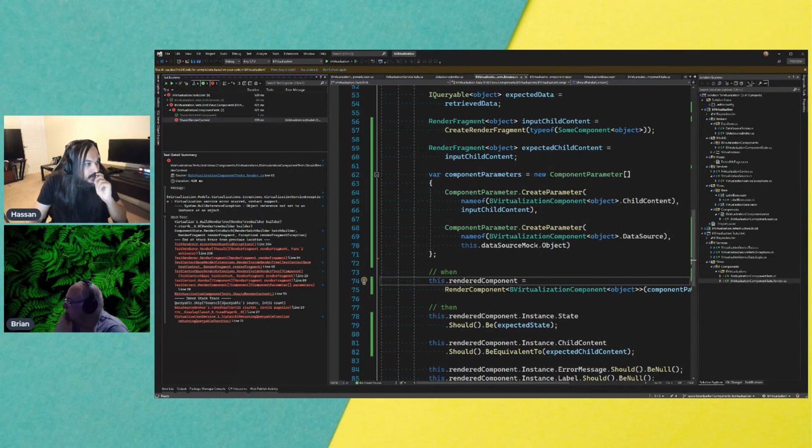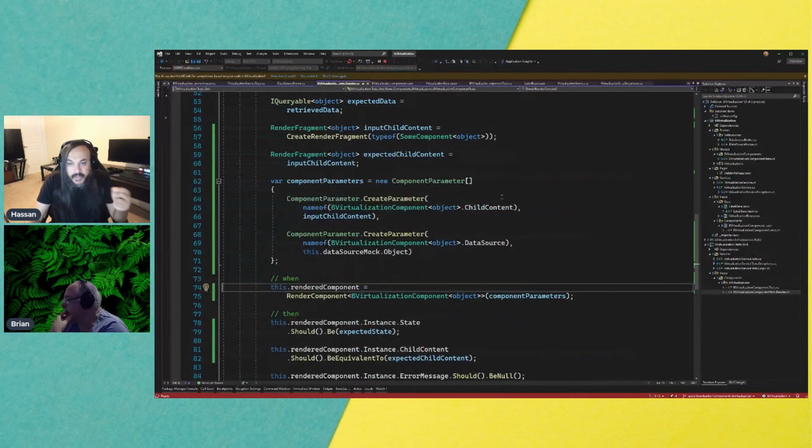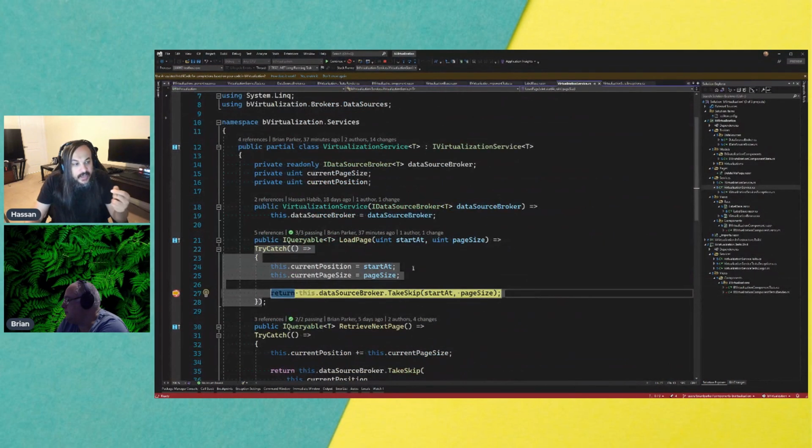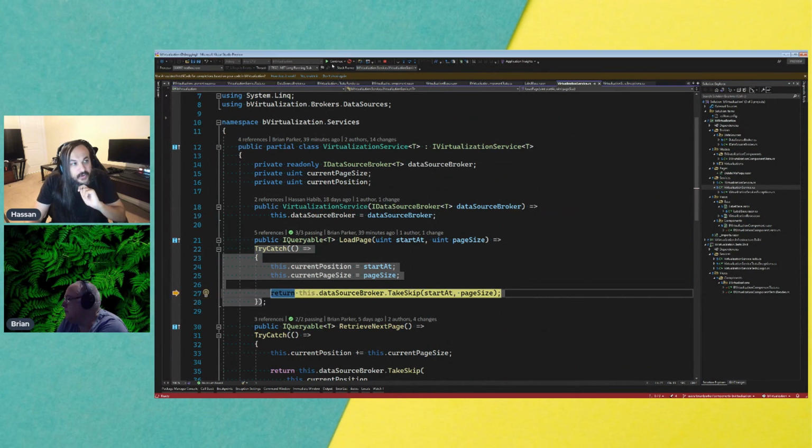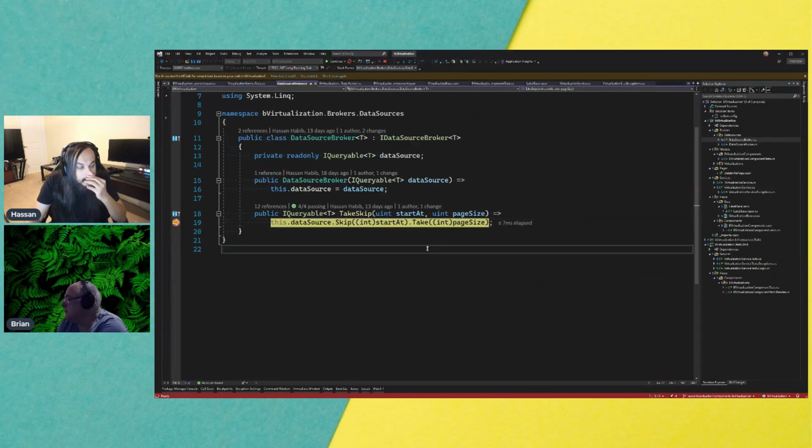Let me debug this, because I need to still set this up to return data when there is data there. I don't know what IQueryable is doing underneath, to be honest with you. But we might just end up creating our own type, something like an ICollection or IVirtualizationCollection, and that will be easy to test. But we'll see, one thing at a time.